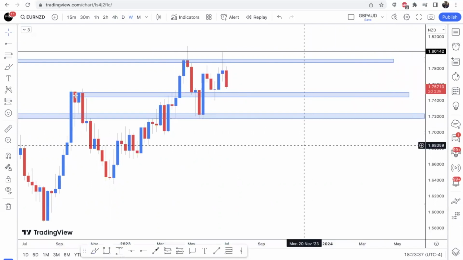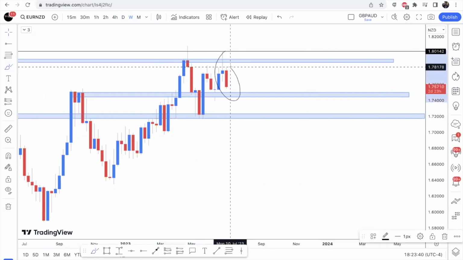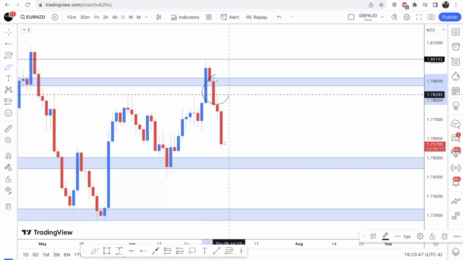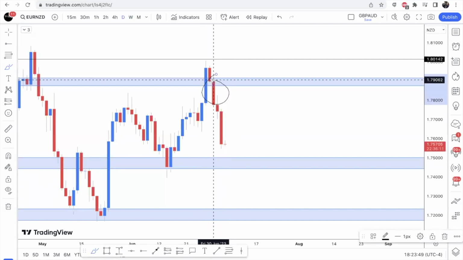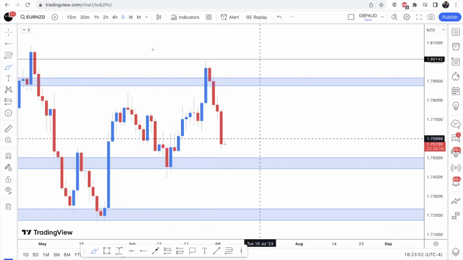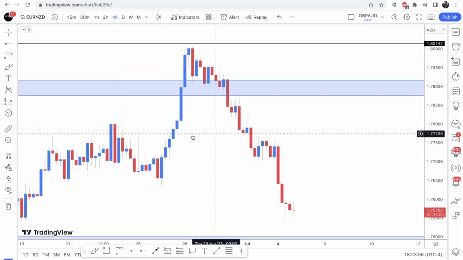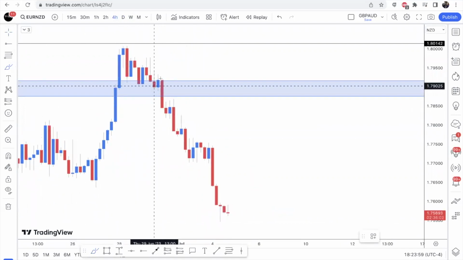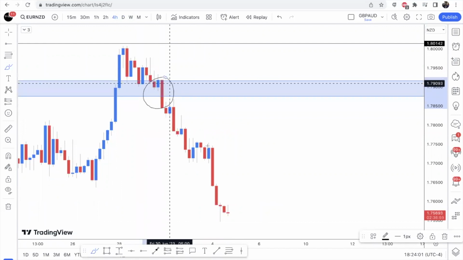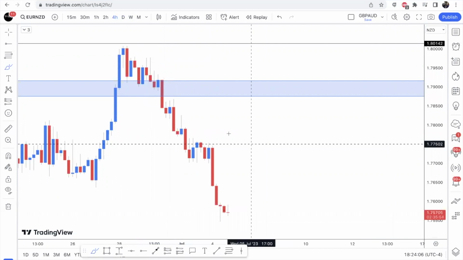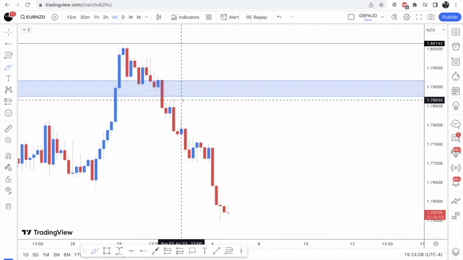So now you can see here, we're seeing strong rejection here as well. If I go down now to the daily, here we had a nice daily close below this level of structure. So that's also a nice indication that it's likely going lower. But this is about the 4-hour break and retest. So right here, this is also an indication. This 4-hour break of structure right there, that's your indication that, okay, it's likely we're going lower. So I would have liked to enter on this pullback here. It didn't retest all the way or pull back that deep, but you still could have entered there.